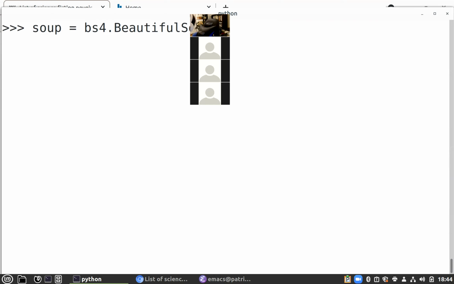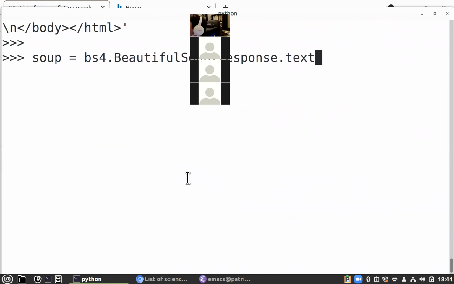And let's put in our response.text, which is the messy website. That's the messy HTML that we just saw. If I scroll up, we can look at it again, and that's messy stuff.